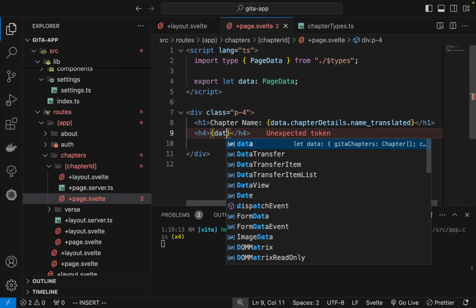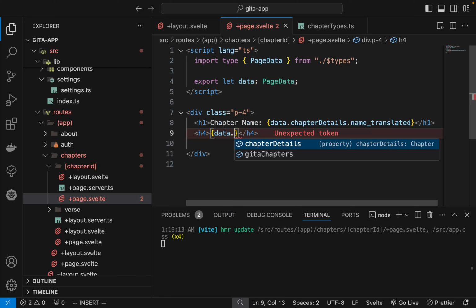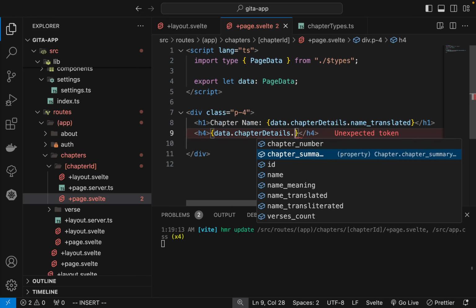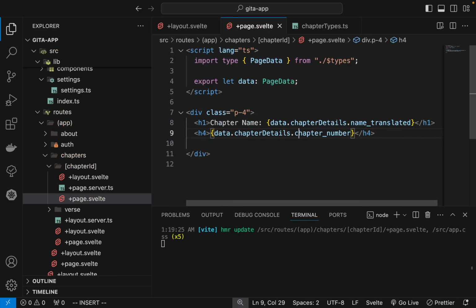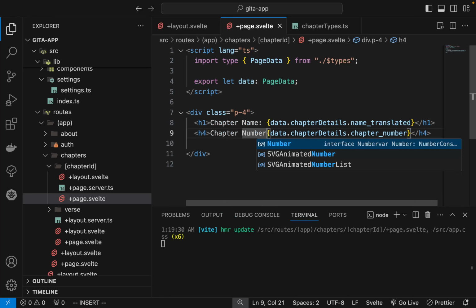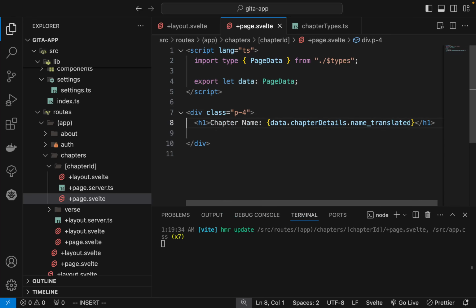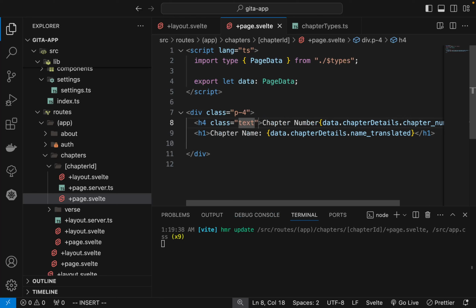What we can do, data dot chapter details dot chapter number, okay, text center.